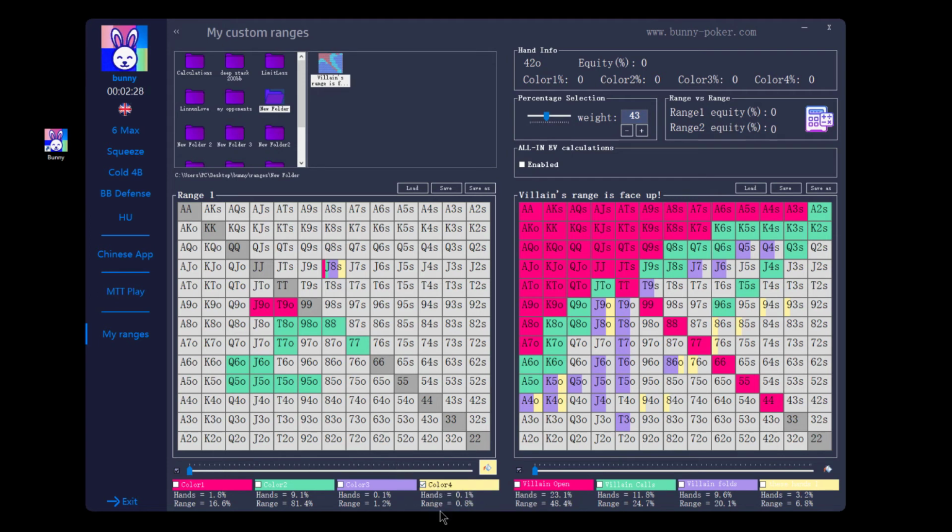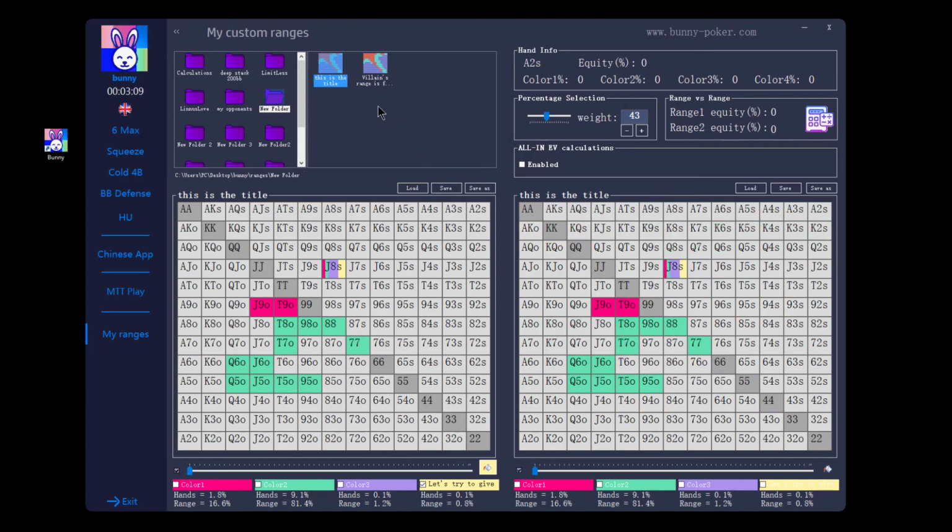You can describe an action with a pretty long name, and it will be shown in a bubble by simply moving the mouse over it. You can change the range title on top by right-clicking on it. Your range is ready. Let's save it. Now your range will always be available for analysis, review, or even sharing it with your training partners.